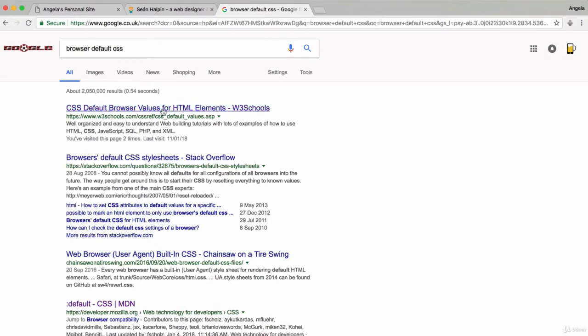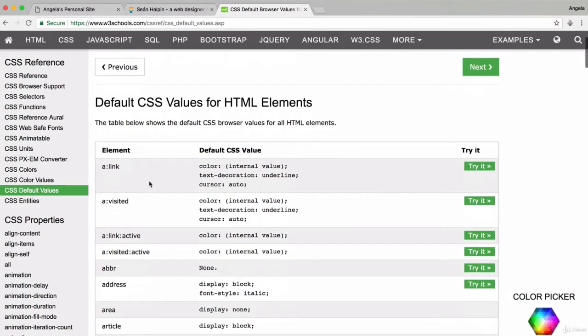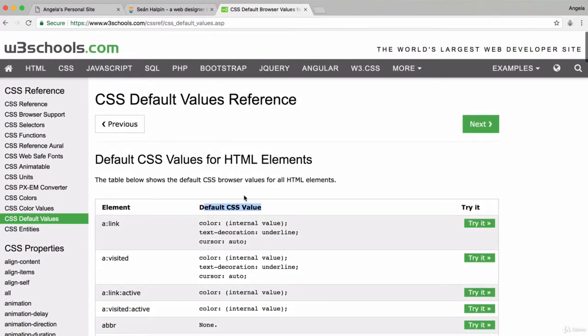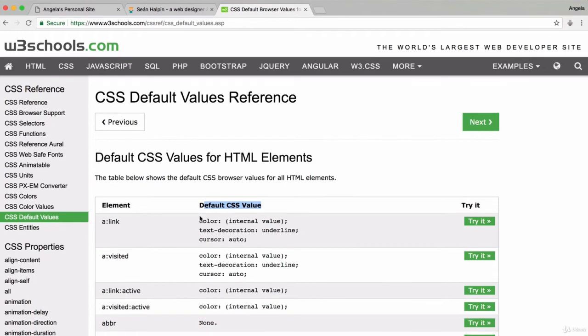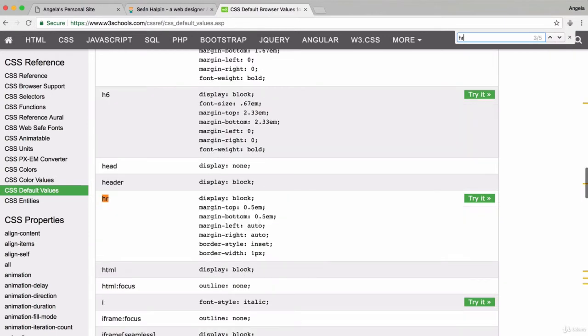So I'm pretty agnostic towards which sources we use as long as they're useful. And Google's always pretty good at picking out which is the most used, or rather most useful links, and put them at the top of your searches. So if we look inside W3 Schools, you can see that all these elements have default CSS values being applied by your browser. Now, if we hit Command F to find the horizontal rule, then you can see all the default CSS that it has.